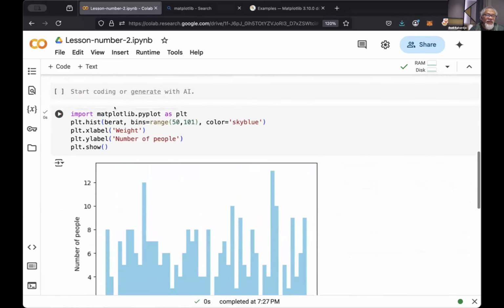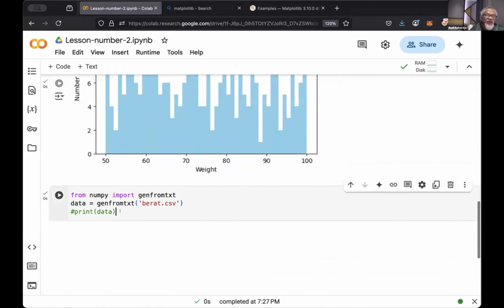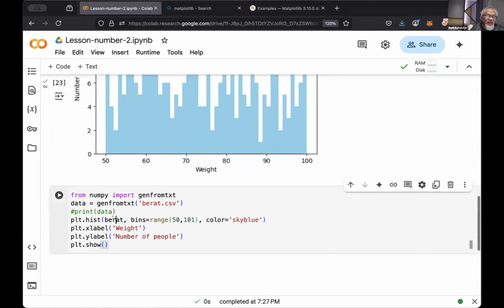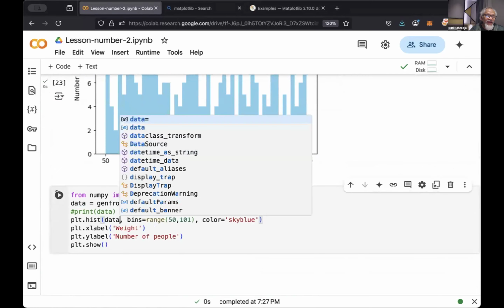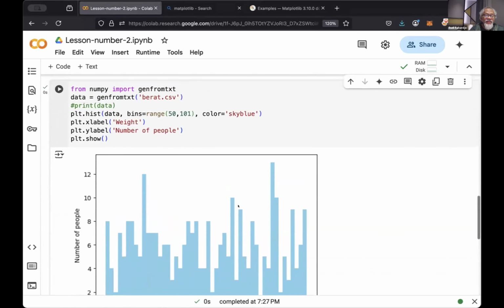Now, let me copy the same code again. But this one, I want to plot data, right? Data for berat. So if I run it again, it will give me the same diagram. But this time you generate the data from a file called berat.csv. Let me copy this one again and give it to you.